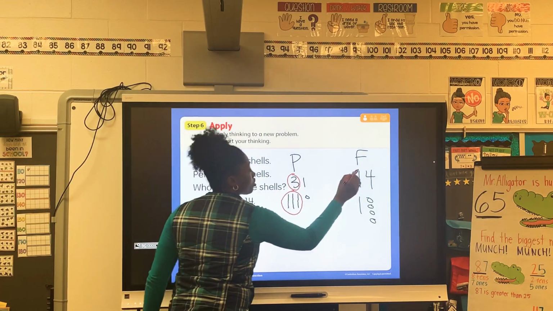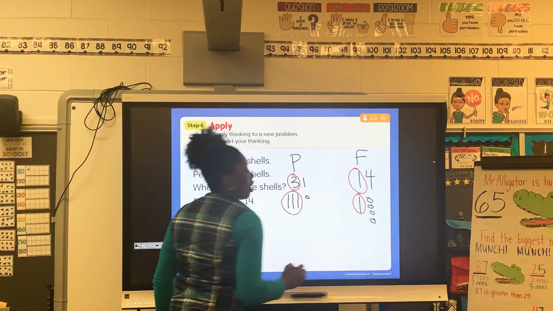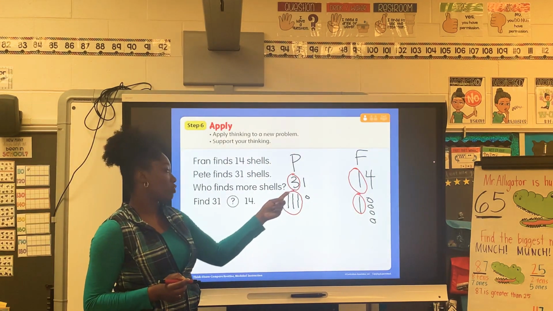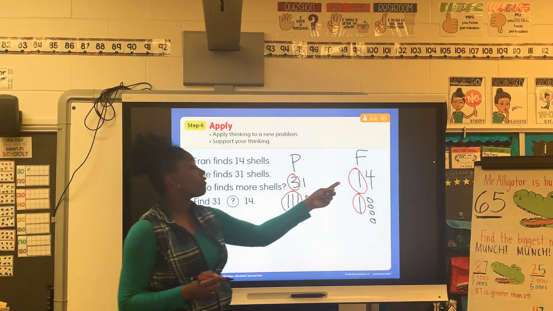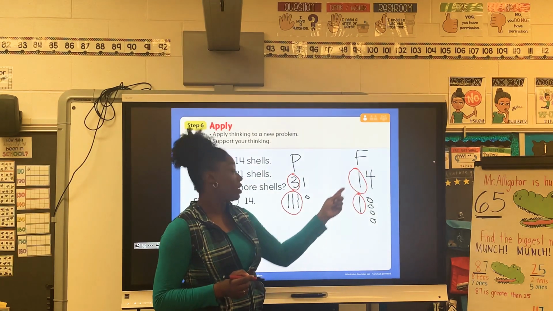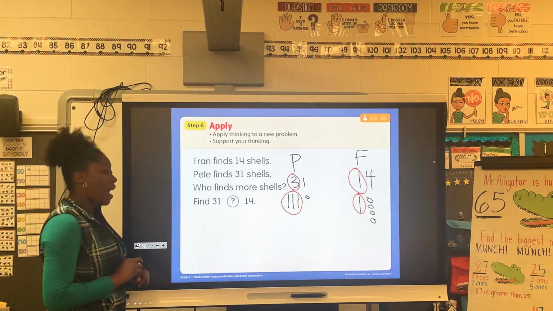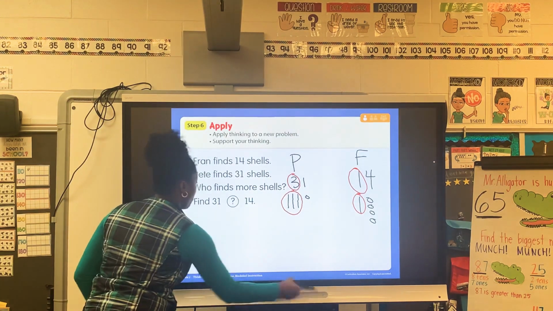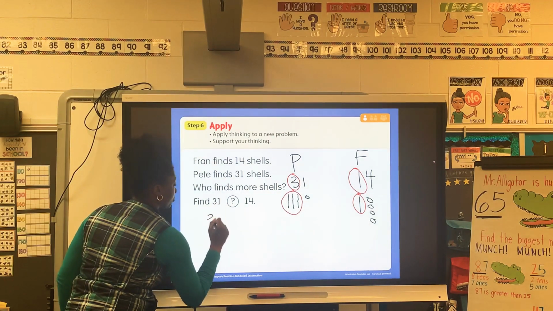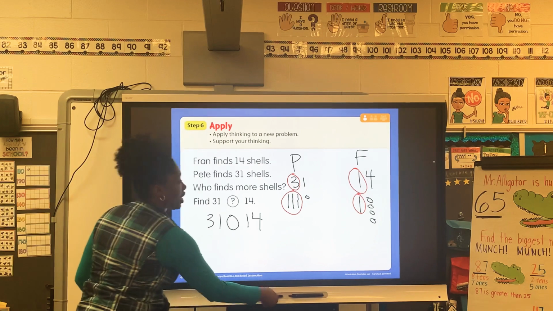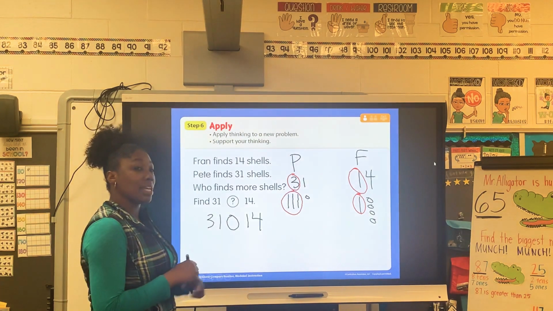Okay, so I'm just gonna circle the numbers so you can see the tens. Well, in 31, there's 3 tens. The number 3, there's the 3 tens. And in 14, there's 1 ten. There's 1 here and 1 right there. So what they want us to do is compare. Now we have to use a symbol. So I'm gonna rewrite it down here. And I need some help with figuring out my symbol. Remember, my alligator wants to eat the biggest number.